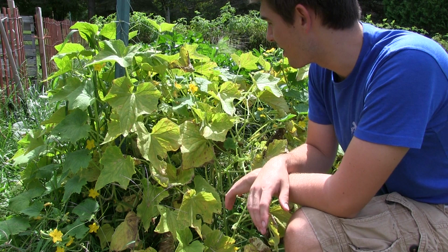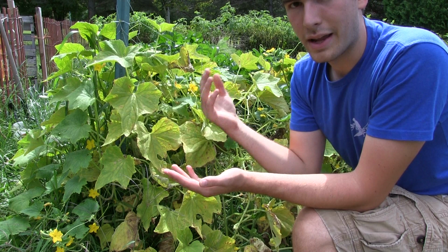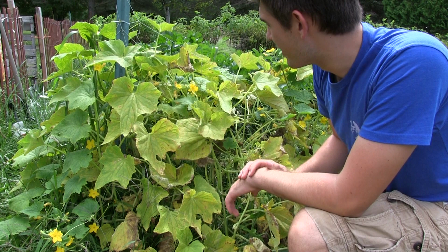It's just one of those things that, you know, it's good for some things, but as the years go on, we're progressively deciding what we're going to grow here, what we're going to grow at the house, and what grows better in each location. Cucumbers might be one of those things that we have to grow at the house, because the cucumbers grow great at the house, but it just seems like every year they only go about half a season before they're looking like this. So they've been looking like this for a while.